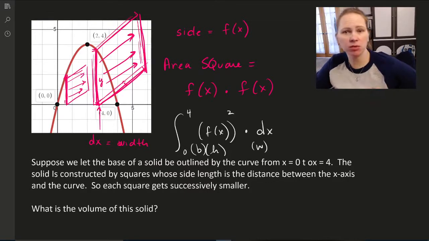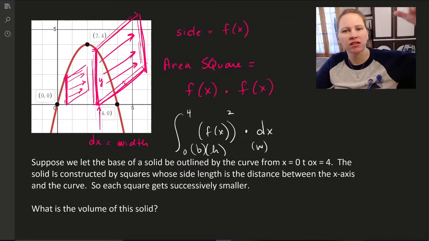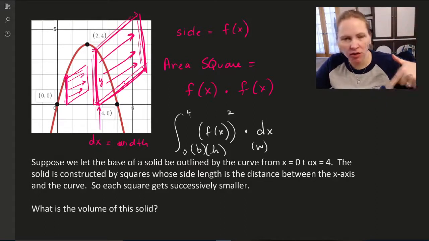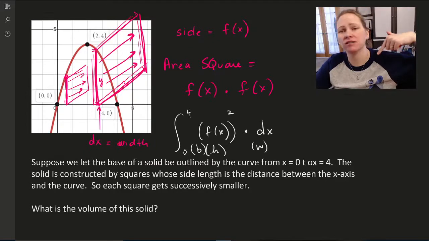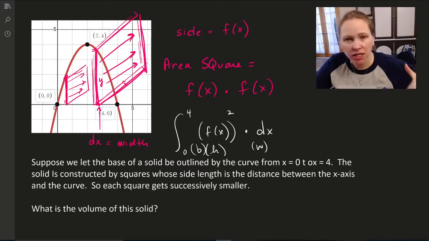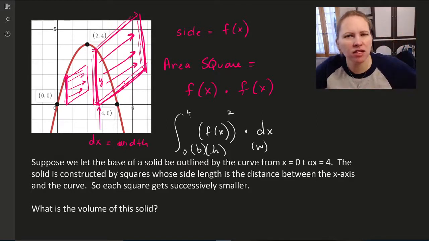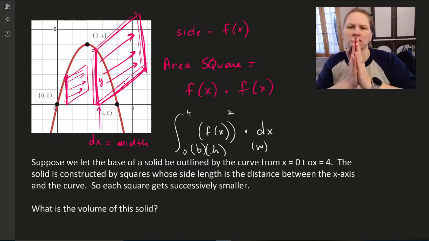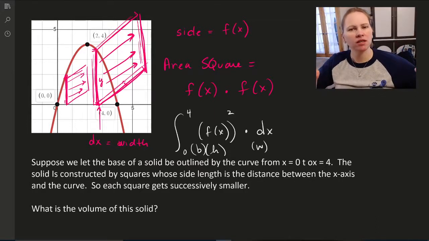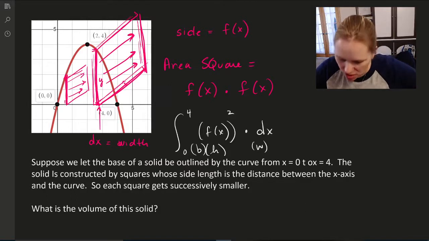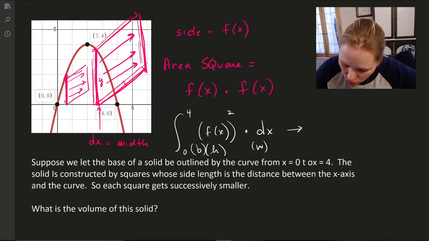And we can do this for any shape. It doesn't have to be a square. We can take the surface area of the square, or of a circle, or of a semicircle, or of a triangle, and if we take that surface area of the top of the triangle and multiply it by dx, that's going to give us the volume of that super thin, three-dimensional slice. And if we just add them up, that's called integration. That's what integration is.